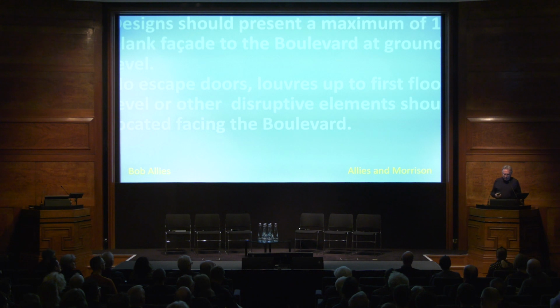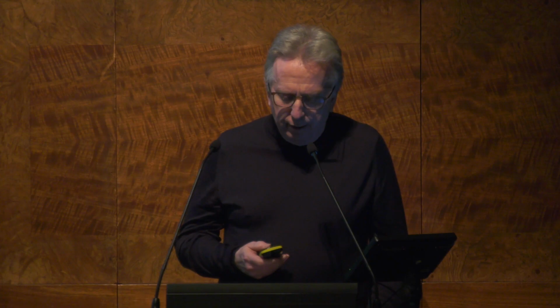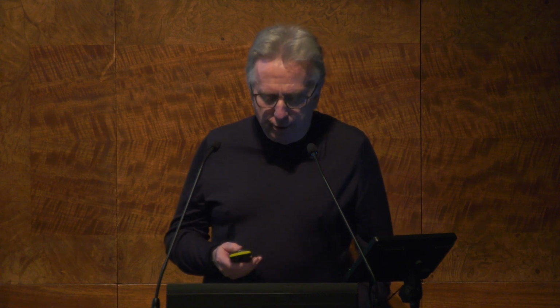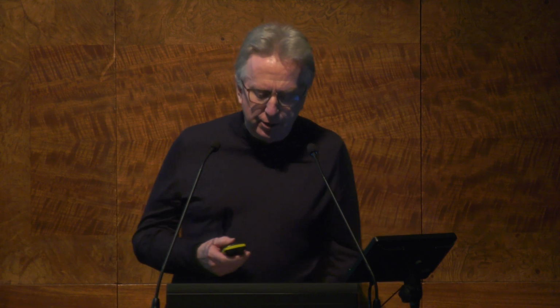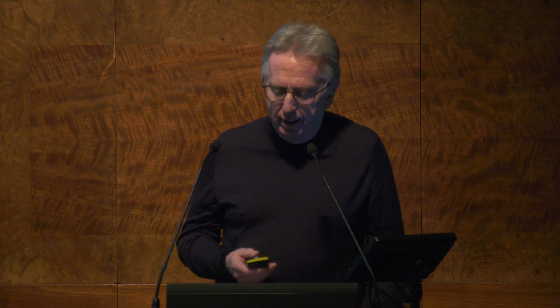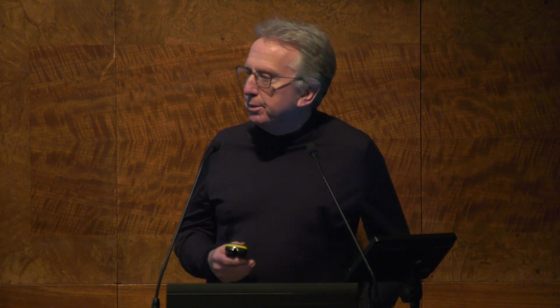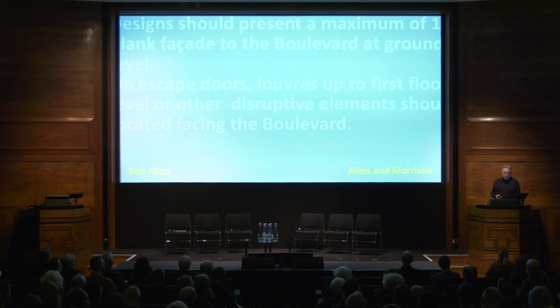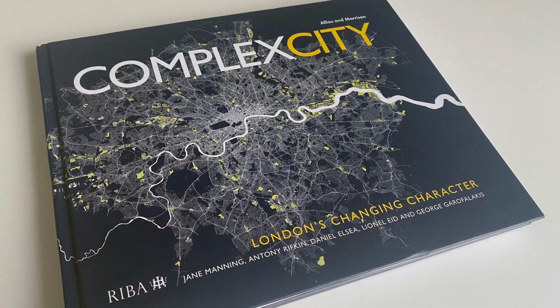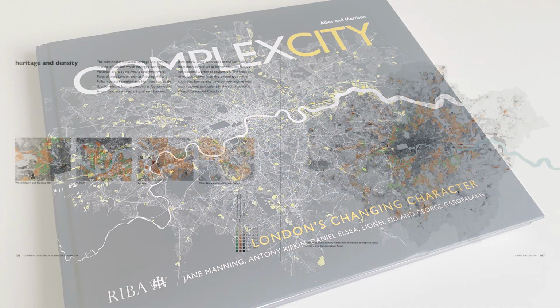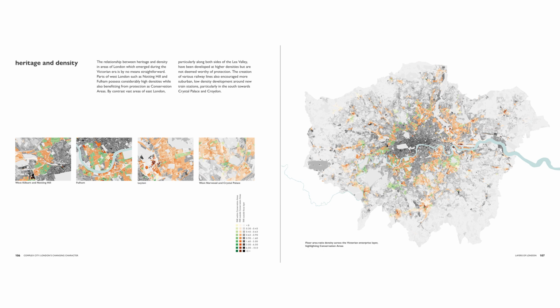Our practice's involvement with design codes takes two forms. The first is working with local authorities, preparing characterization studies of existing places, and identifying how best to marshal the forces of development and change. These are the sorts of projects that led to our work with Historic England, that in turn resulted in the book Complex City, an attempt to map and characterise London's historical development.